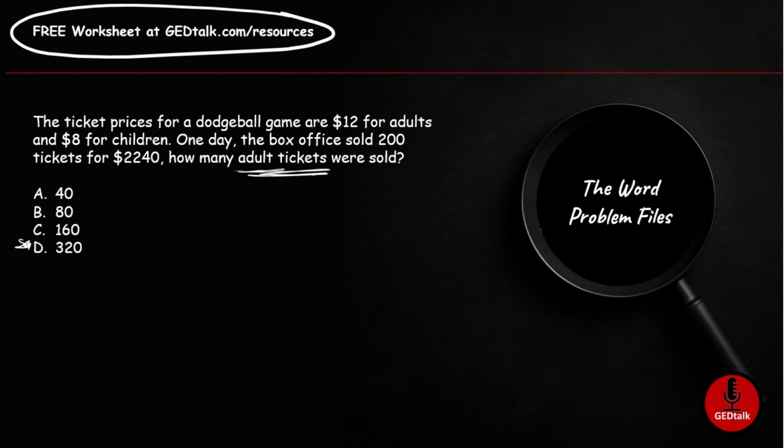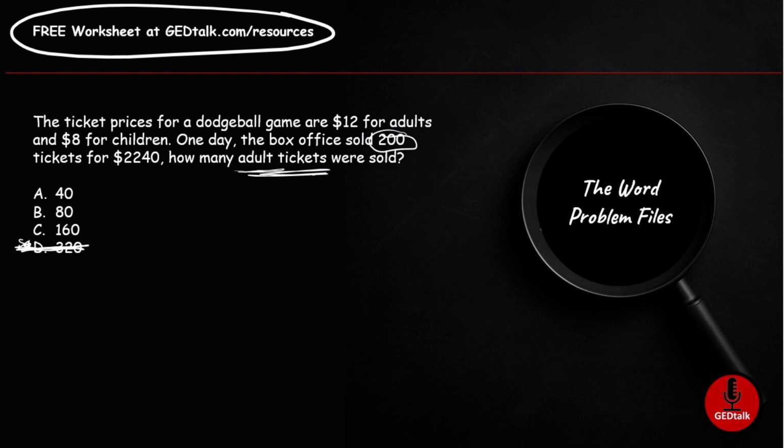The number of adult tickets sold cannot be 320 when we're told up here in the problem that a total of 200 were sold. So right off the bat, before I even do anything else, I'm going to get rid of D. And obviously, when you're taking the actual exam, you can't line it out on the screen the way I did, but there is an opportunity for you to say, I don't want to select that answer because it can't happen. 200 total, and you're trying to tell me the number of adult tickets is 320? Nope. D out the window.